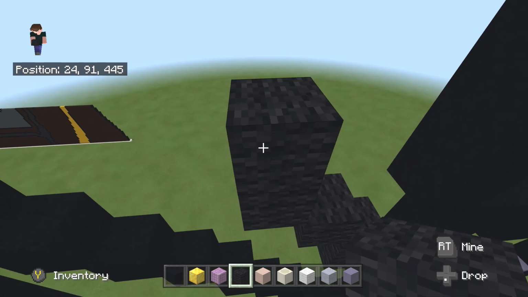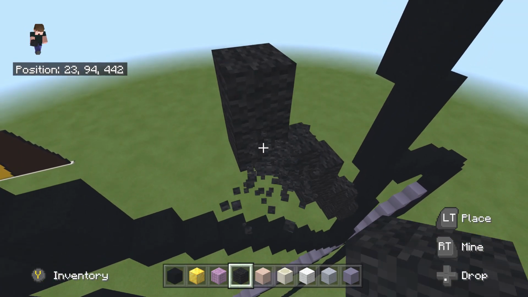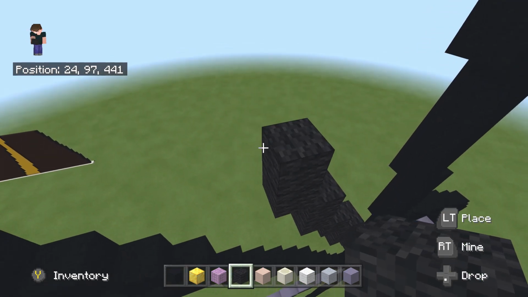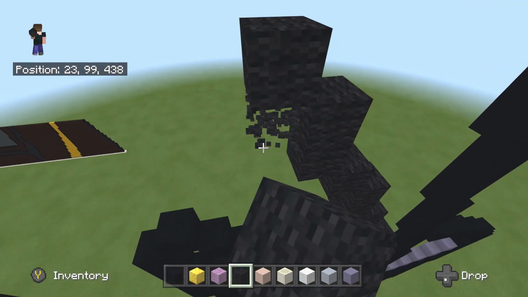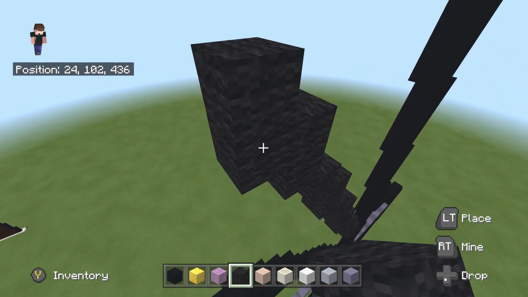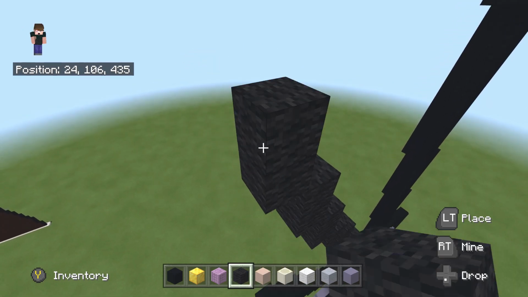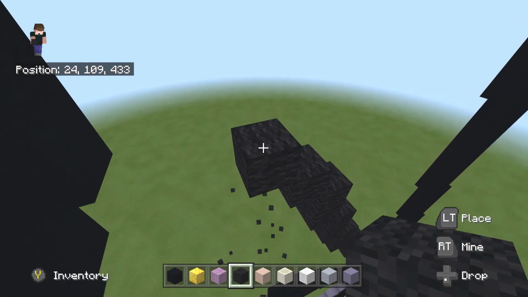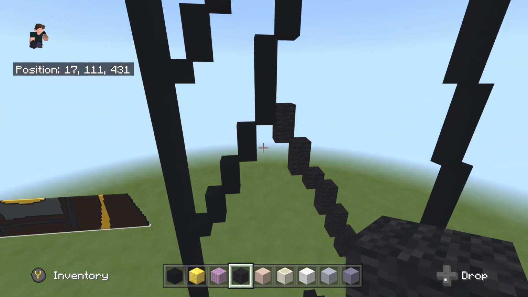Then we're going to do another two up left diagonals. So 1 and 2, and place one on top. Then do another up left diagonal and place one on top. Continue with up left diagonals, placing one on top each time, then do another up left diagonal and place one on top. And then there we go.